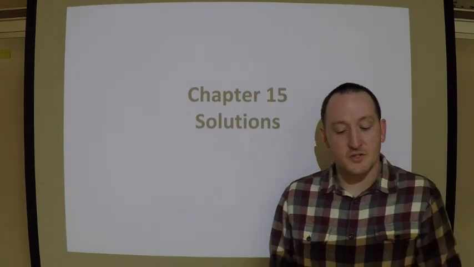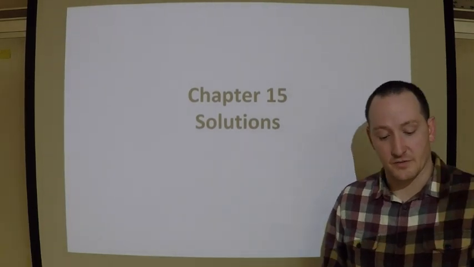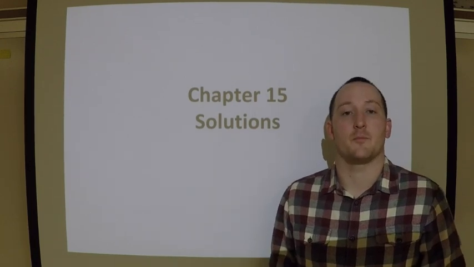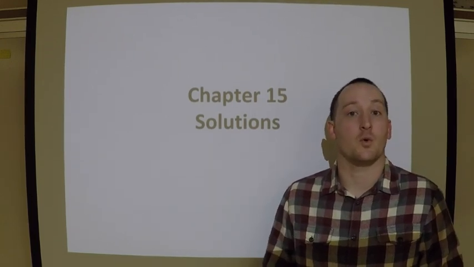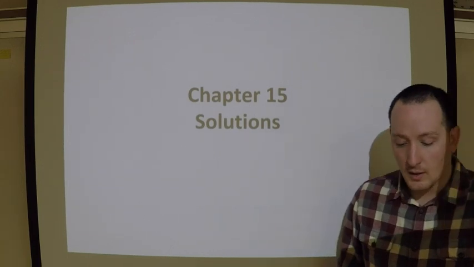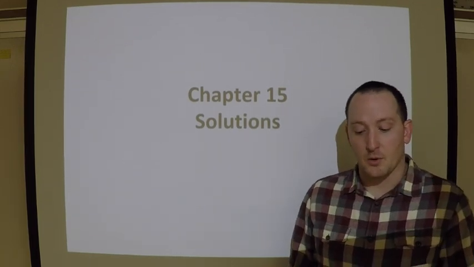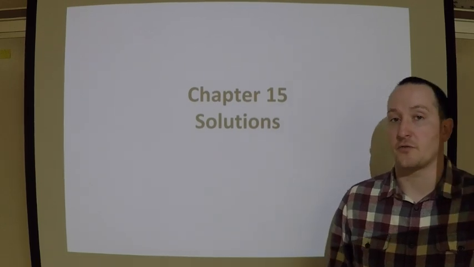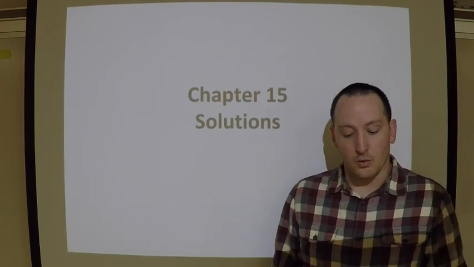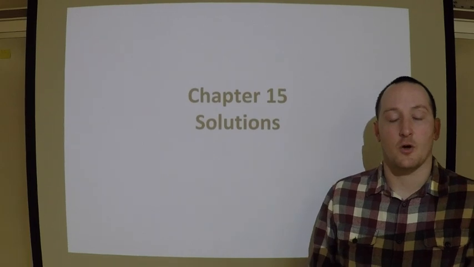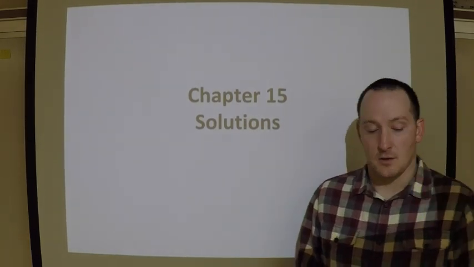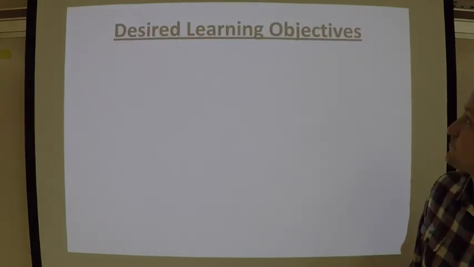So let's look at our goals first and our sub-objectives. Sub-objective 1 says you need to be able to determine and define the components of a solution. So what are the parts of a solution called? Sub-objective 2 says you need to be able to describe properties of a solution and compare its properties with another solution. And then your goal is to explain the process of something called solvation and the factors that affect the rate of solvation.